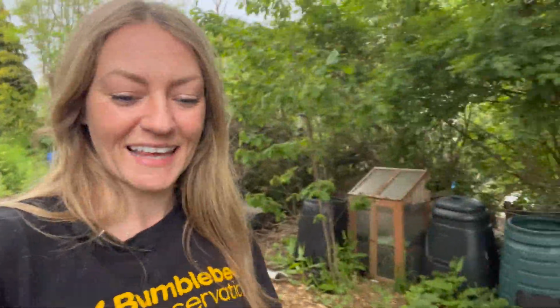I'm going to get home because my neighbour gave me a massive load of rhubarb. So I think I'm going to spend the evening baking that up into various sweet treats. So yeah, I'm going to head home.